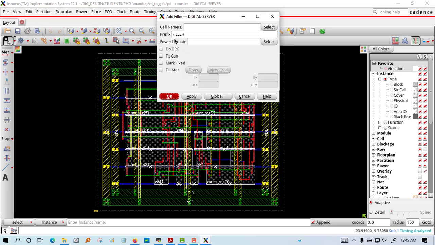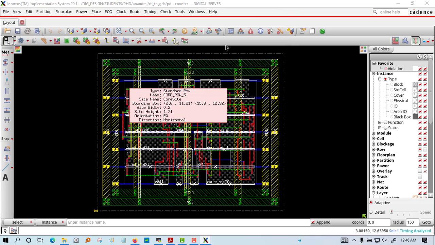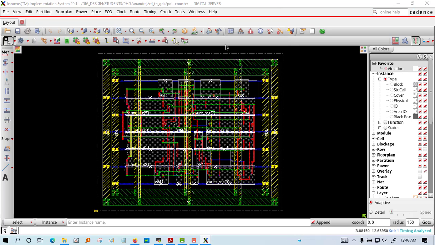Then select, and then we have to add all this to here, then close.